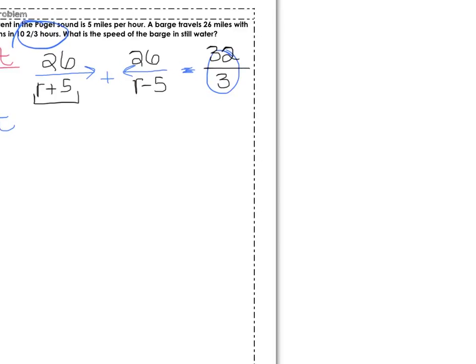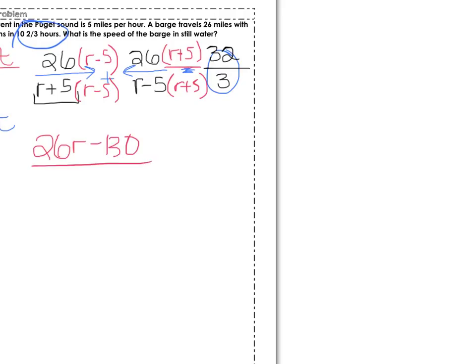Looking at this part of the equation, 26 over r plus 5 plus 26 over r minus 5, I'm going to take this, multiply one of our fractions by one denominator and the other fraction by the other denominator, okay? That way I'm not really changing anything here, and I'm just going to try to get like fractions on one part of my equation. Then I'll turn it into a proportion. So this first guy here becomes 26r, and then we're also dealing with the fact that 26 multiplies by 5. Yes, I know I just gave us really large numbers. It's okay. It's only 130.